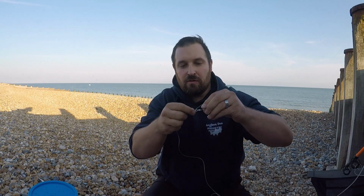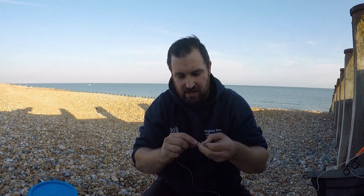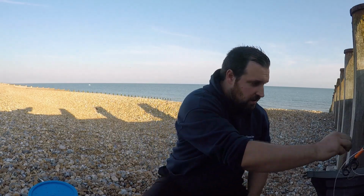Wet it with some saliva. And then we're just going to pull that down, which will form a knot like that. What we're going to do now is cut our tag end off like that, and that is our clip attached to our line. Make sure you dispose of the tag end, you don't want to leave any litter or rubbish on the beach.